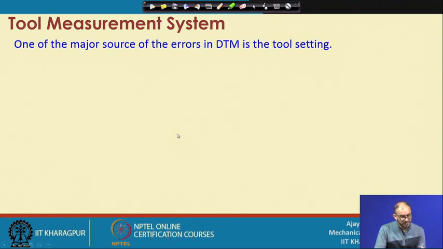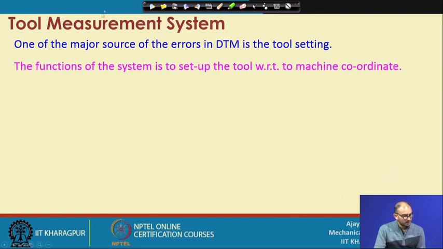If you do not set your tool perfectly at x0 and z0, then there are a lot of problems related to the machined surface. The function of the system is to set up the tool with respect to the machine coordinates, because our workpiece is located in the headstock, and you have to find out at which location you are starting the machining.